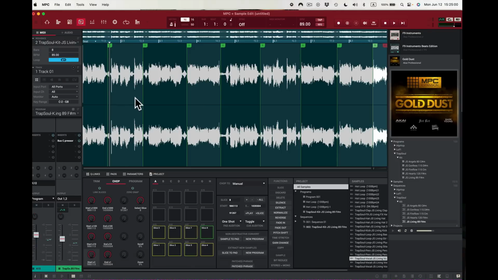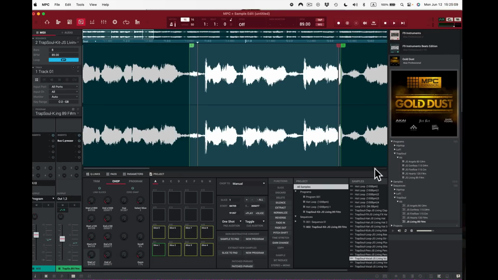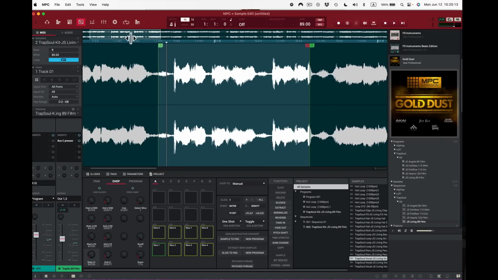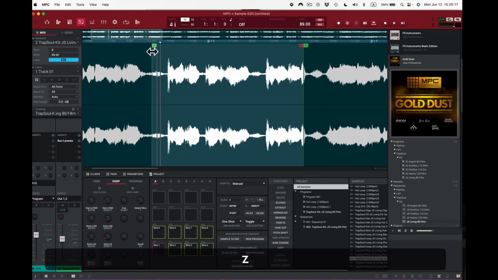So let me go to this first one here again. Okay, I want to zoom in on that one. So I'm going to zoom a little bit here. Here we go. I hit that one time. I can slide now. See that? And now I know what I want to do. So I'm going to hit this one. Nothing's there for me, so I'm going to grab this.